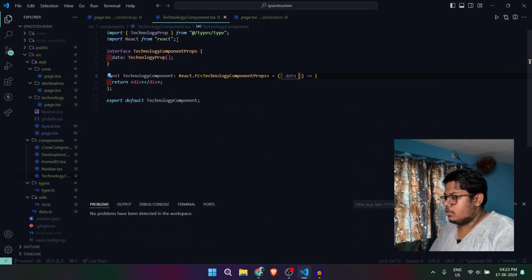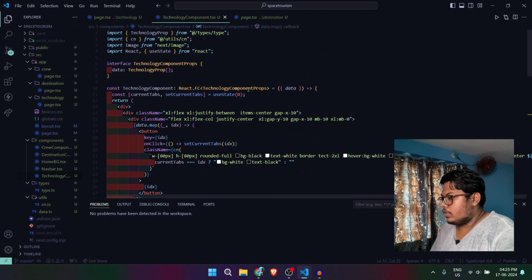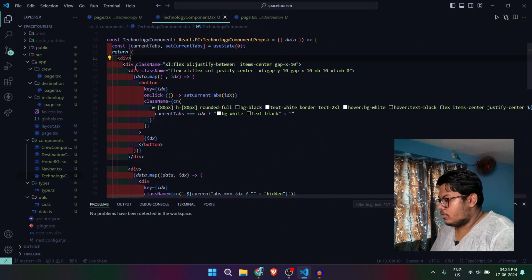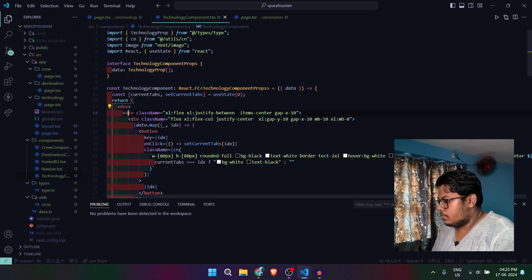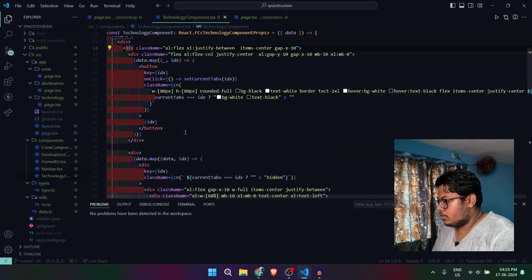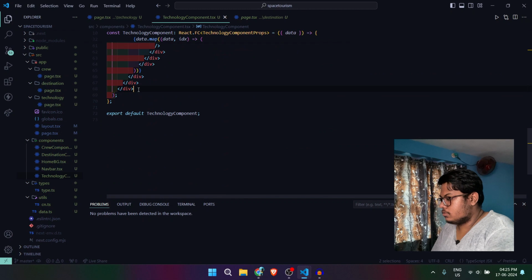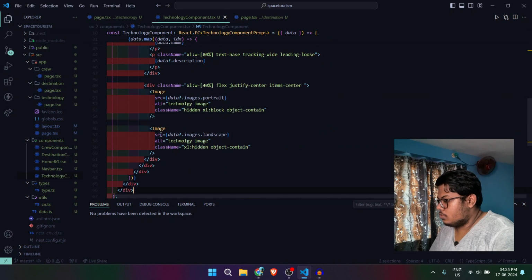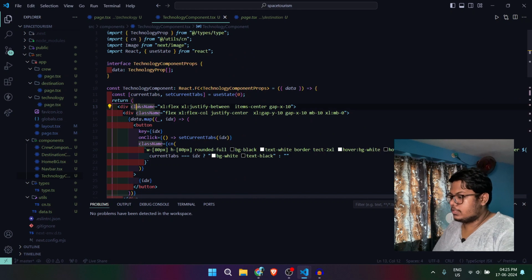Now I can simply do what I did for our destination page. Alright, as you can see, our technology component is this. Now this is our main div, this doesn't have anything, and this div, what we can do, we can simply remove these two divs, we don't need this. So come back here, this is our main div, which has a class name of Excel flex.